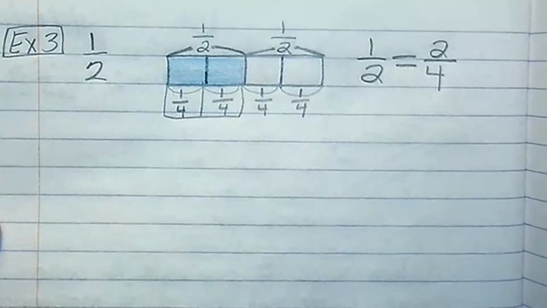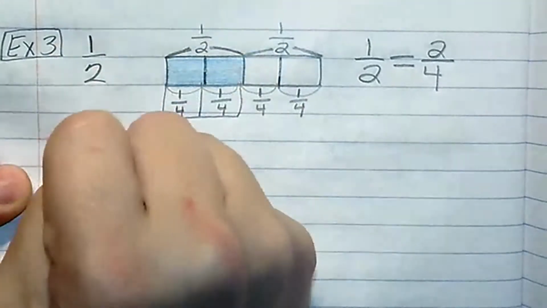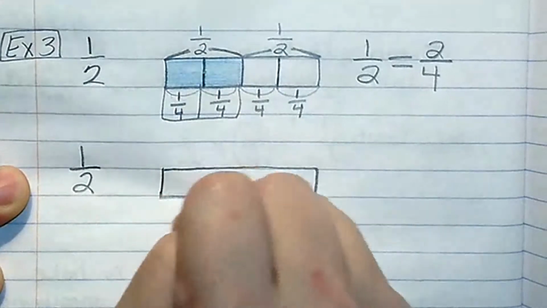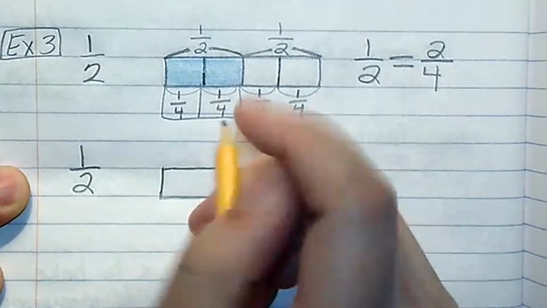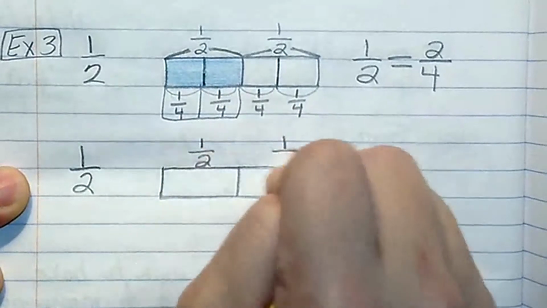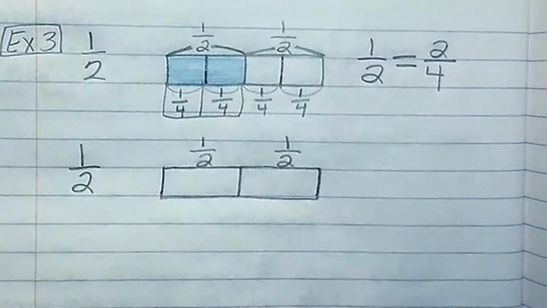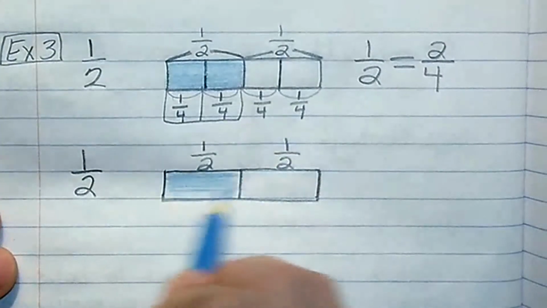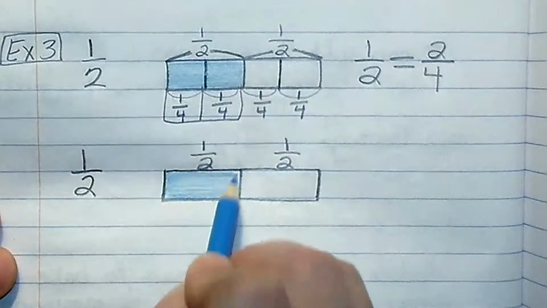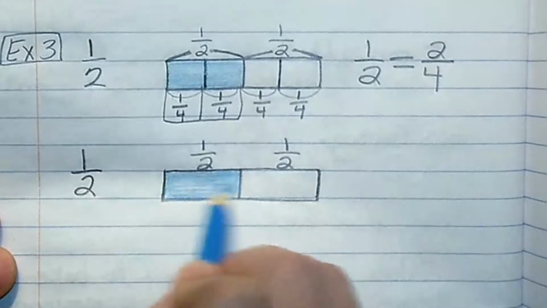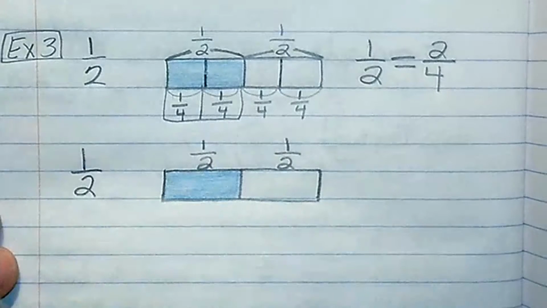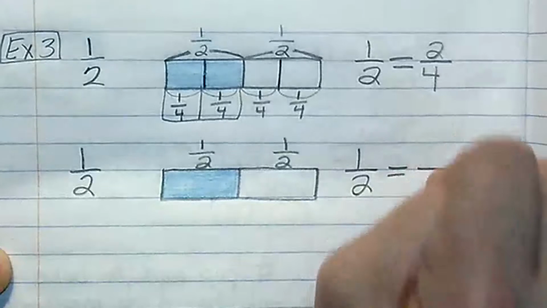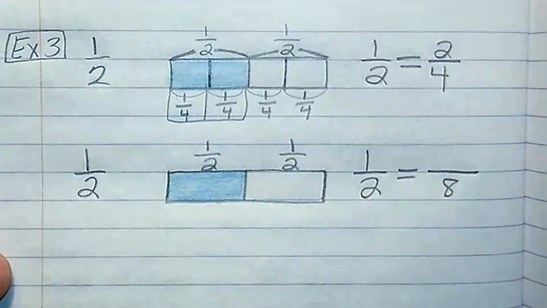Now I'm going to change this one up just a little bit. Still doing 1/2. What if I wanted to take my 1/2? Still 1/2. 1/2 on this side, 1/2 on this side. It just shows 1 out of 2. Even gonna still color it in. What if I told you, hey, I want to change my tape diagram. Let's decompose this. Instead of halves, I want you to make it into eighths. So we have to change our fraction. 1/2, I want you to turn it into eighths and tell me how many pieces you would need.